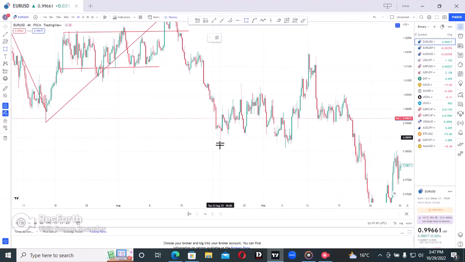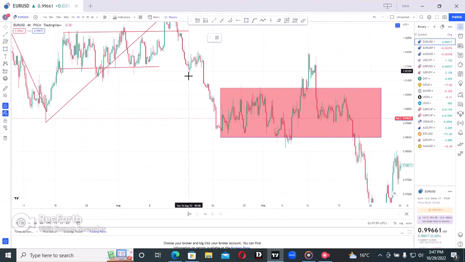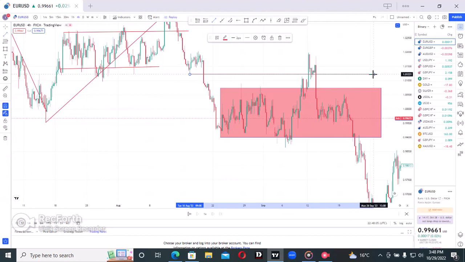And then from here to here, this is the downtrend, this is the sideways. Let me just draw a box. Yeah, I hope you can see clearly. This is the sideways market. We have a false breakout right here, and you know that once we have a previous turning point, you draw a horizontal line just like this, so that you will know that this sideways can end up having a false breakout just like this one.